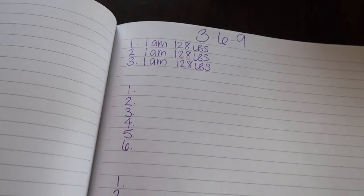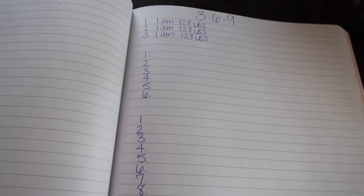Preferably, first thing in the morning, you're gonna go to that 1, 2, 3 spot right at the top of your paper, and you are going to write down your manifestation 3 times. Doing this first thing in the morning is key because you wanna do it before you look at your phone, before you check your email, before you call somebody, before you even talk to anybody if it's possible, because you wanna have a clear head, and this sets the tone for your entire day. Don't let anything else come into your positive space. You wanna start off the day on a positive note, and we can control that.